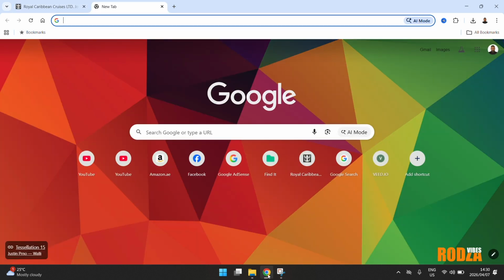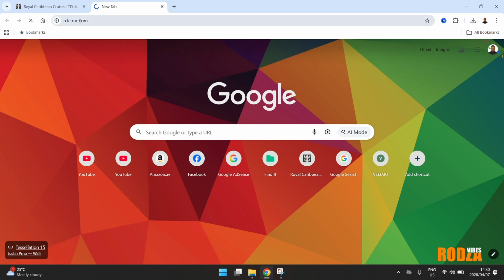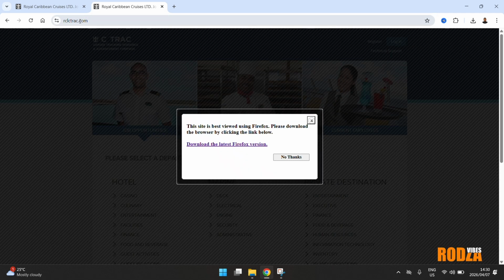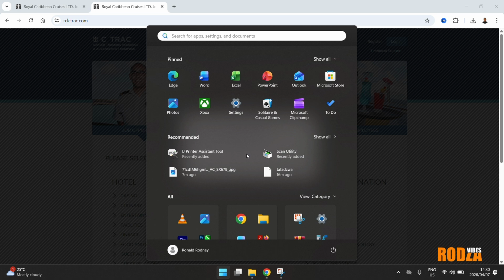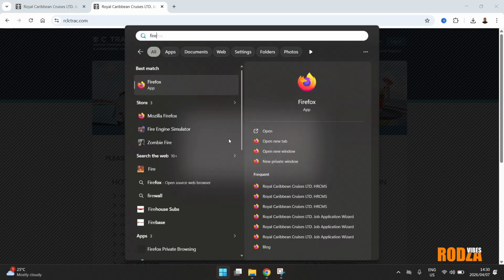Google Chrome, as you can see, Google Chrome. Then we open C-TRAC. You will type this pop-up message that you are using the wrong web browser. So for you to have the best experience of the website, download and use Firefox. Firefox is just a web browser, which is also known as Mozilla Firefox. Oh no, it was formerly known as Mozilla Firefox. Now it's Firefox. So because I already have Firefox, I'm gonna go ahead and open my Firefox.